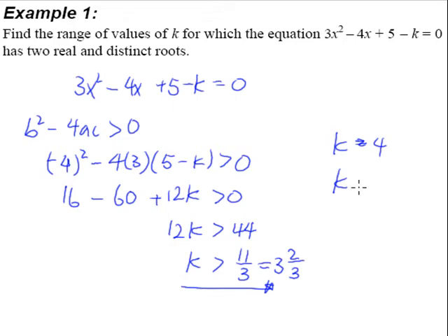On the other hand, if your k were to be, say, 3, 3 will be definitely less than 3 and 2 thirds. So if your k is 3, again, like I said, you can take a pause and substitute in k equals 3 here and try working out your b squared minus 4ac. You won't get your b squared minus 4ac greater than 0 when your k is 3.